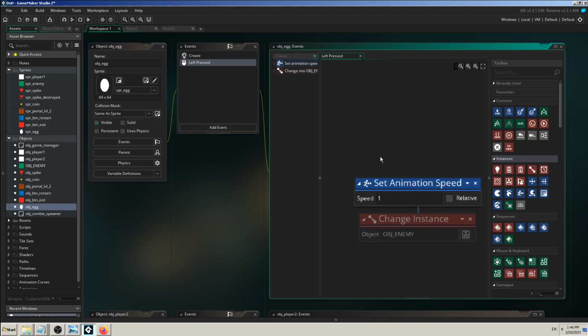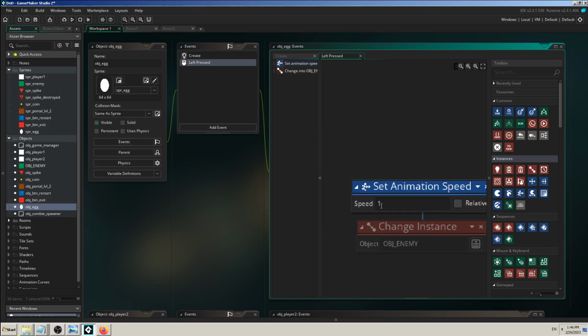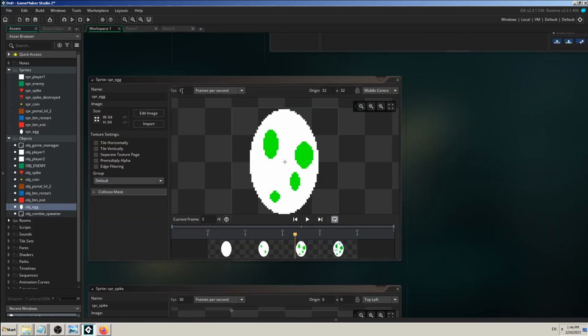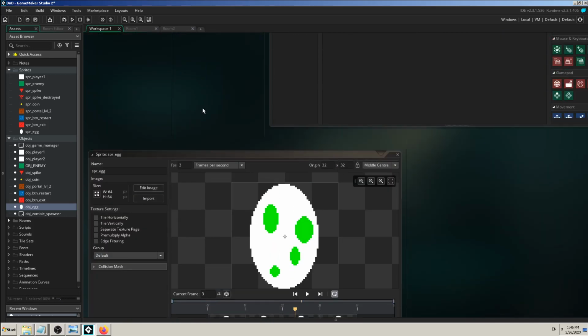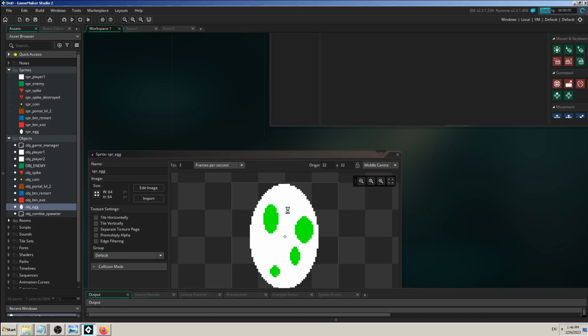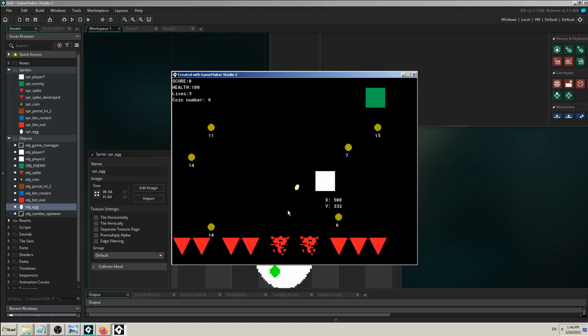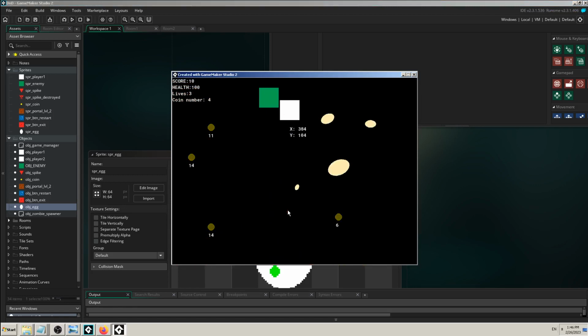And 1, again, don't let this 1 and 0 confuse you. 1 is like a multiplier to your sprite FPS. I think so. Let me try. Let me see if this works. A couple of problems which we can have here is also another thing to learn in GameMaker and game engines in general, and that is what will happen if I click on one egg.